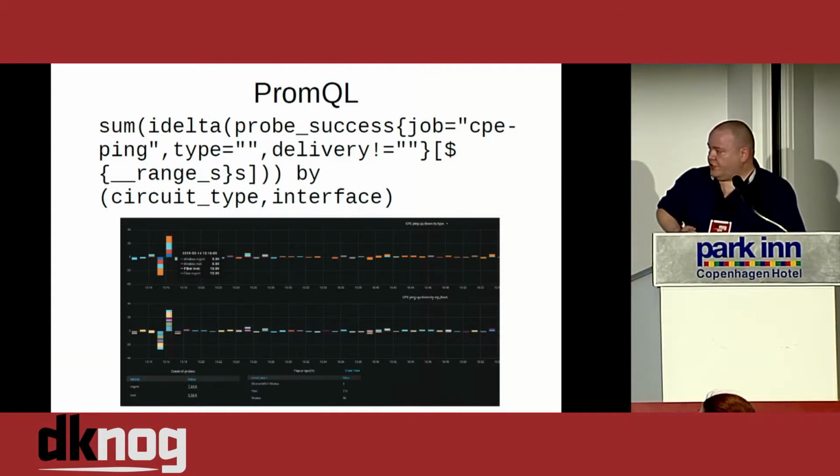This screen shows a change in the number of customers who switched from up to down or down to up. So the negative axis are customers going down, and the... is there a pointer on this? No?